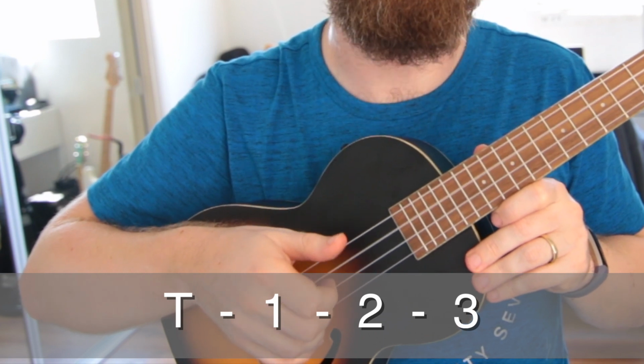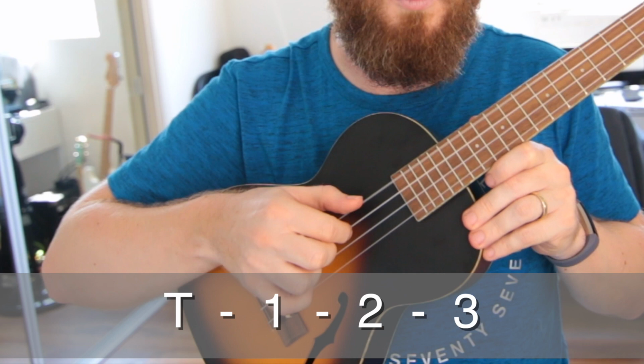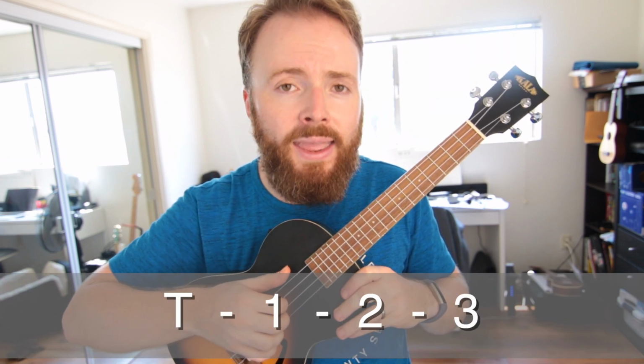Thumb 1, 2, 3, thumb 1, 2, 3, thumb 1, 2, 3, thumb 1, 2, 3. And although we're going to start off playing it nice and slow, by the end when you're playing it at full speed it's going to be a lot quicker. 1, 2, 3, 4, 5, 6, 7, 8. That's what we're going to be doing each chord that we play in this song. Thumb 1, 2, 3, 8 times.